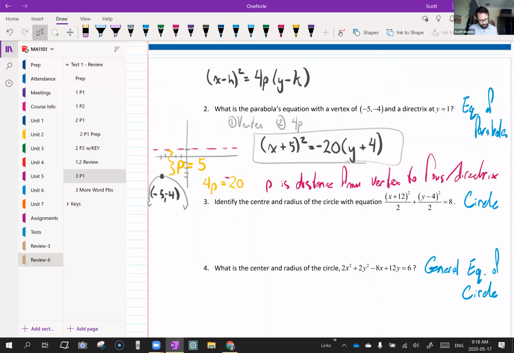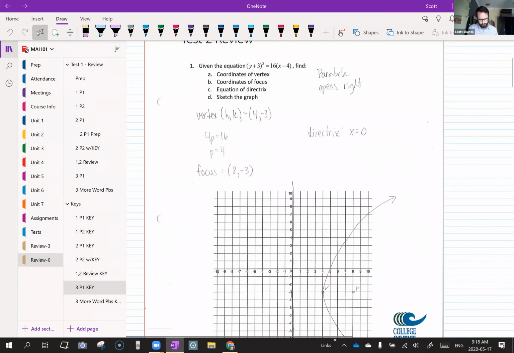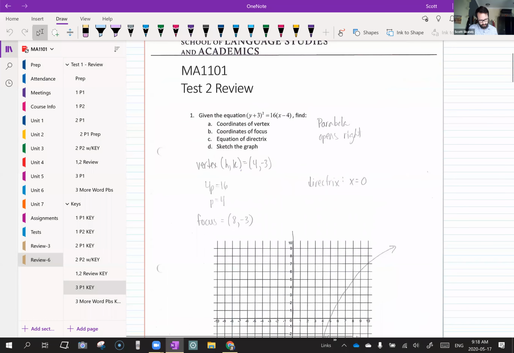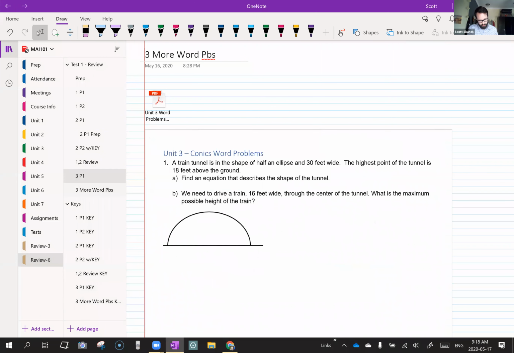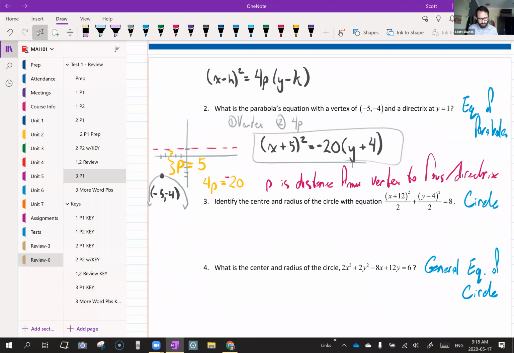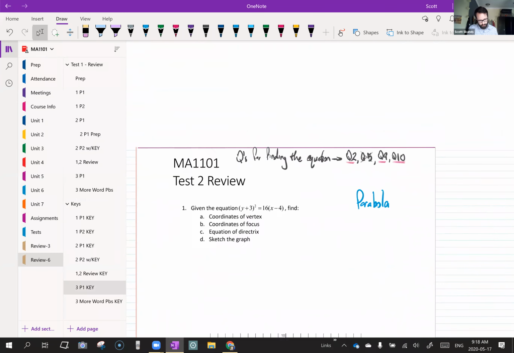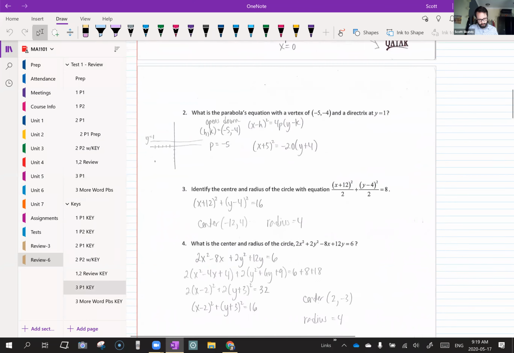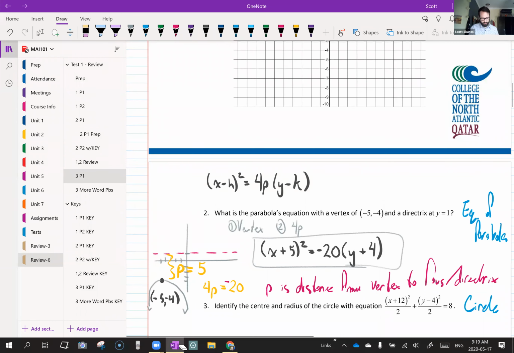For those who are wondering, they look like this. Is this the one? No, this isn't the same. Anyway, I don't want to confuse anybody, but they're all there. All right, yeah, the second page. So when you look at the review, you'll see I just did this. Same basic idea, okay? Just so you're not confused by that.